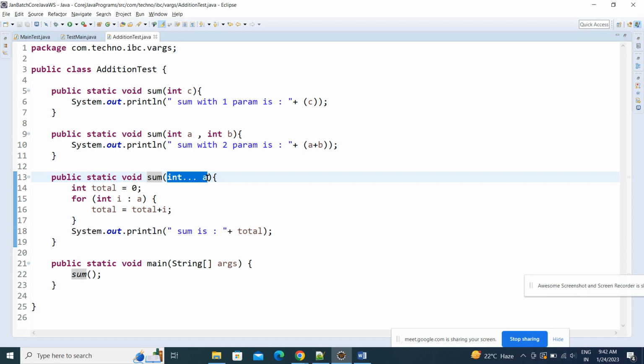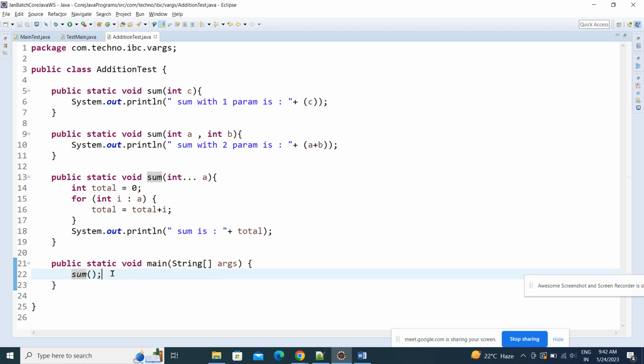Okay, now practical, now we'll see. Which method am I calling now? Sum method with no parameter, correct or not? Are you passing any parameters inside the sum method in line number 22? No parameter. So I'm executing a sum method without any parameter.